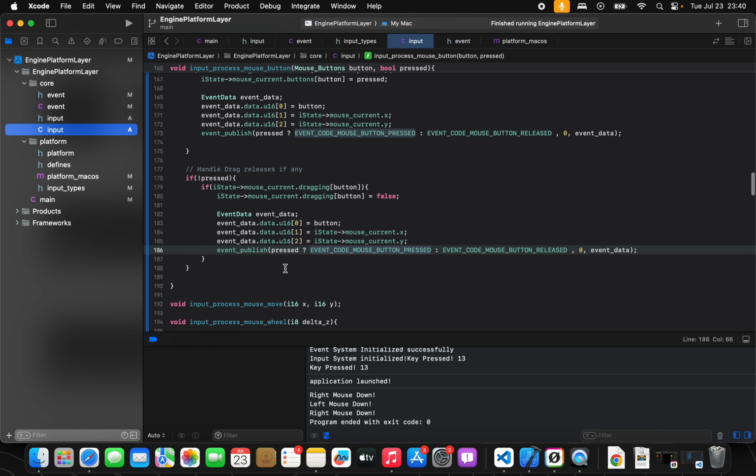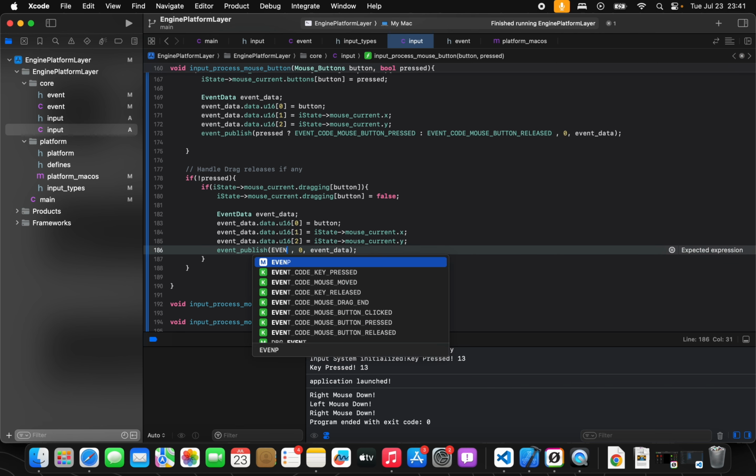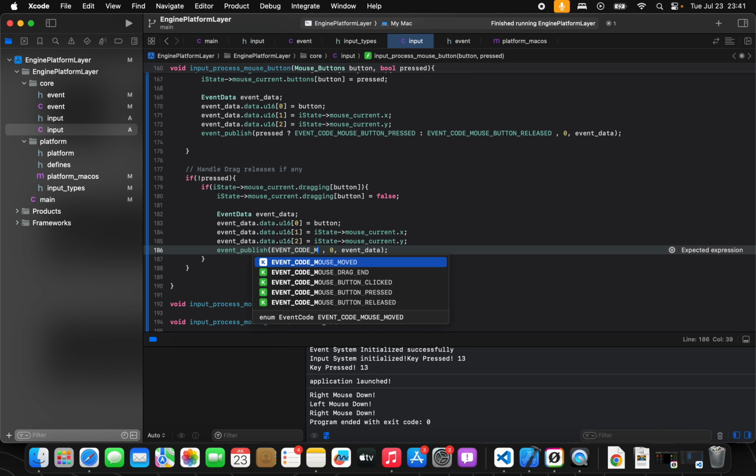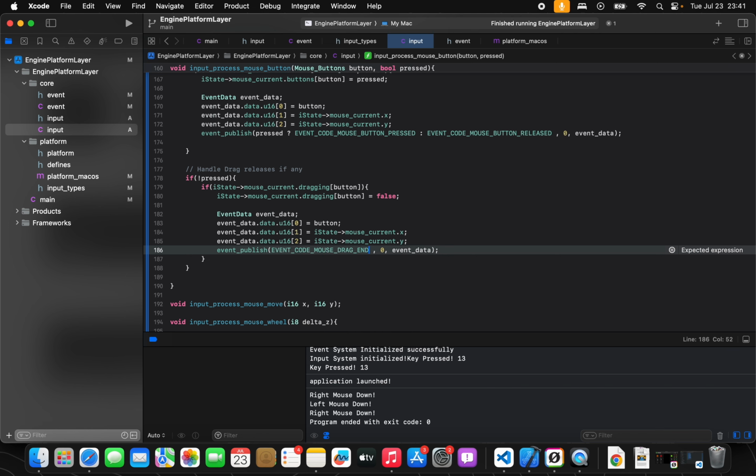Yeah, something like that. Mouse button clicked. Okay, so when we're undragging, we're basically ending a drag operation. So we want to fire an event that tells the listeners or subscribers that, hey, we are no longer dragging anymore. So event code mouse drag end.